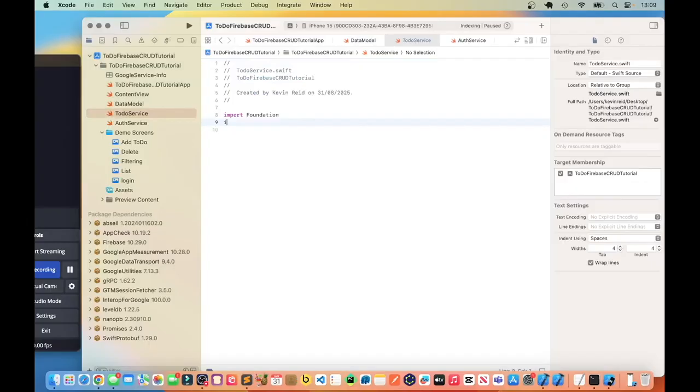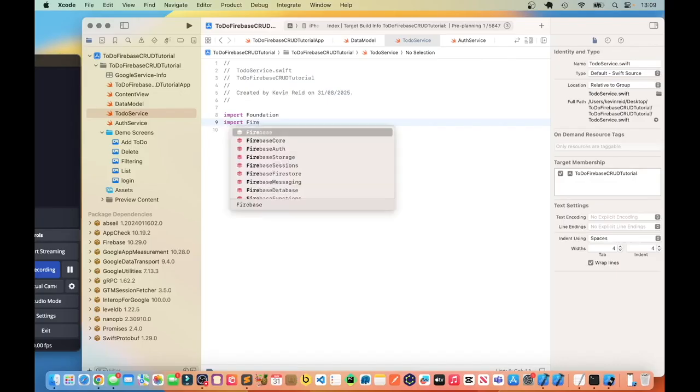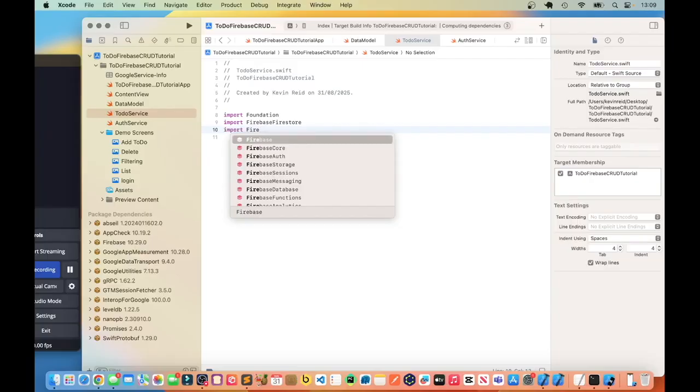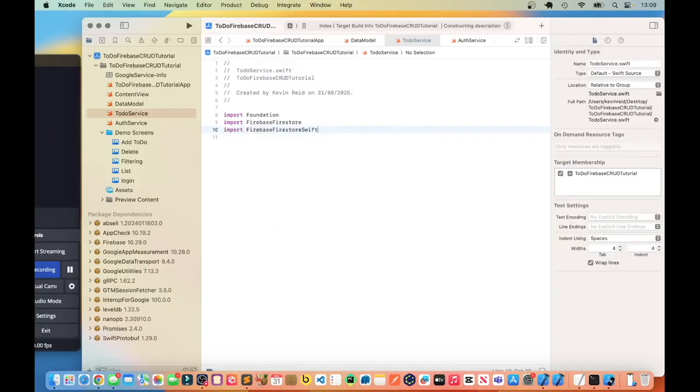And then import the following namespaces: import Firebase, Firestore, import FirebaseFirestoreSwift, also import SwiftUI.